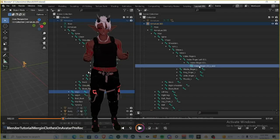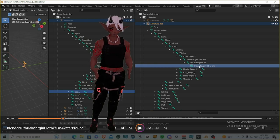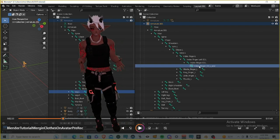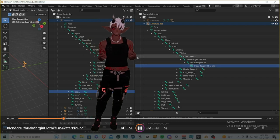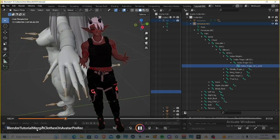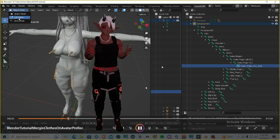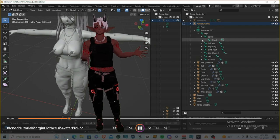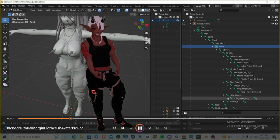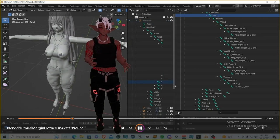One of the main issues I ran into was the outfit armature also had extra end bones for the hands, feet, chest, and butt — bones not on the base body armature, again because of the CATS Fix Model option. Select those end bones in the outliner or in the editor and delete all of them, so you have an equal number of bones between the base armature and the outfit armature, with the only extra bones being things like straps or chains for fizz bones.